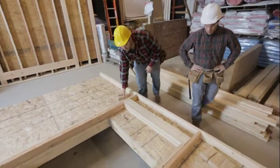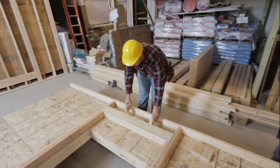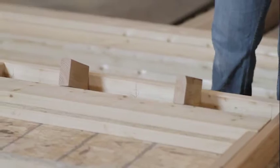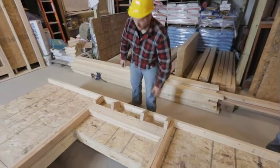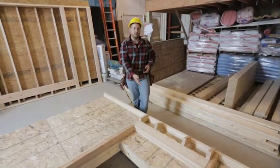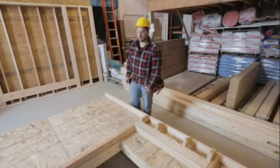So we also have our cripples that are cut here. If you remember, we laid out 2 of these cripples. They're gonna go right here. We're gonna add 2 more right on the end. So any opening framing that you normally frame, you always finish this shoulder stud here all the way to the top. So we just add these 2 cripples on both ends.